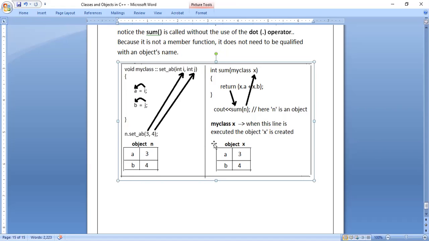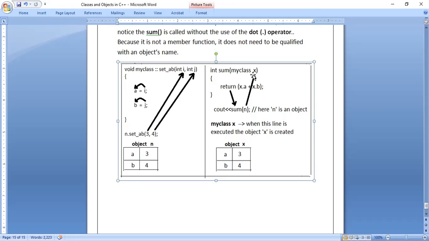But understanding this program is very important. So once again I'll tell you, n dot set ab means 3 is copied to i, 4 is copied to j, in turn i is copied to a, j is copied to b. So in object n we get the values 3 and 4 for variables a and b. Sum of n means n is an object, so it is copied to object x. The sending side is n, that is the object, the actual parameter. The formal parameter should also be an object. x is an object.